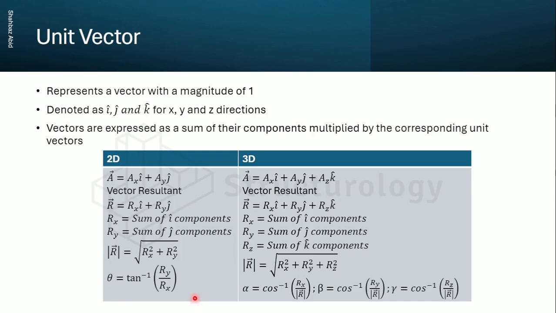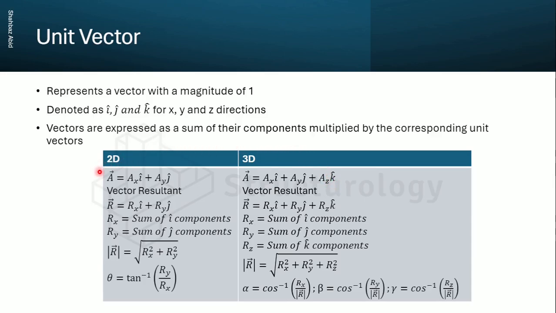Now if we know the components already, we can get the resultant from the components, but to express the components of that vector we have to introduce a unit vector. Now a unit vector is actually just having a magnitude of 1, but it is just going to tell us in which direction that component is. So i is basically the unit vector in the x direction, j is the unit vector in the positive y direction, and k is the unit vector in the positive z direction if it's a 3D case.